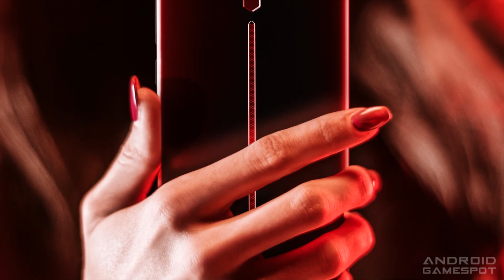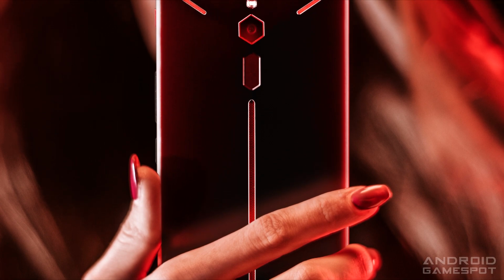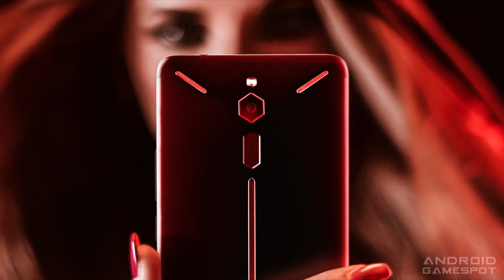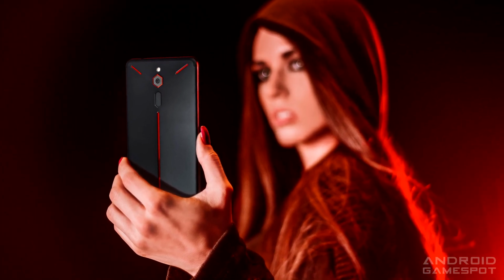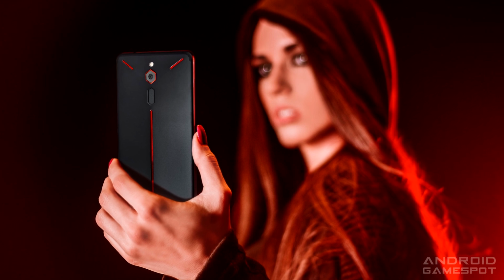For the ports, we have a USB 3.0 Type-C, dual nano SIM slot, and a 3.5mm audio jack, which is always nice to have. That was a weird cough, I must say.